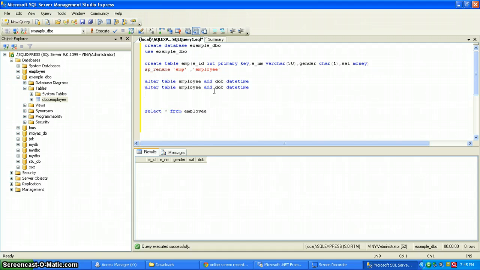So just paste here and change the data type to varchar 30. Just execute it. Column names in each table must be unique; a column name in a table is specified more than once. Sorry, I have used the alter command.